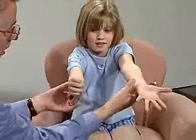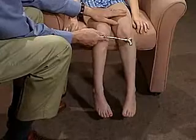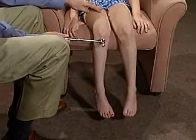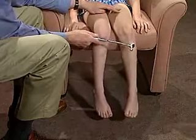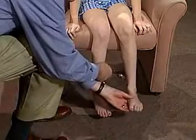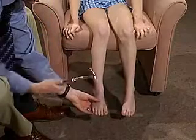Hold them up like that if you can, and close your eyes and hold still. There you go. Open up your eyes. Just tap on your knees. I'm going to tap over here. I'm going to tap on your ankle. I'm going to tap right here. You can relax. A couple beats of clonus.